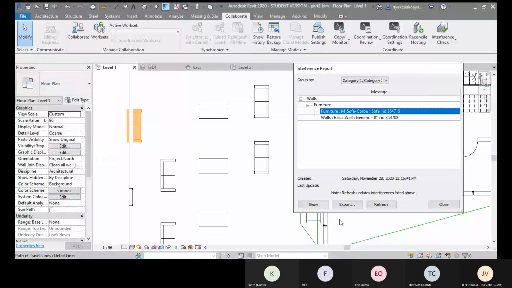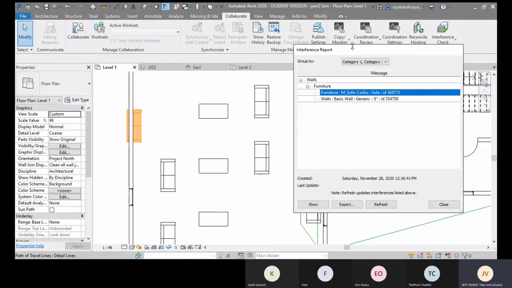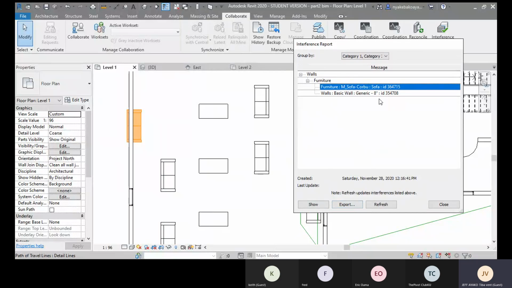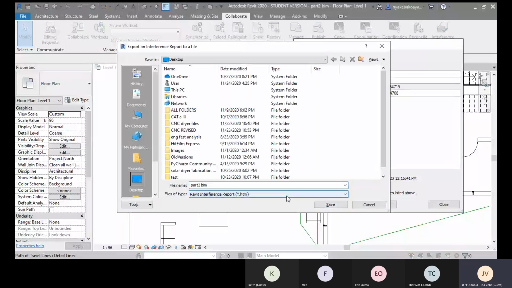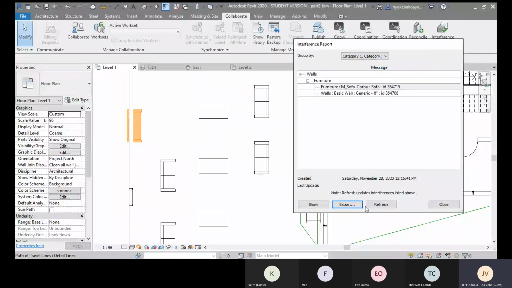You need to control that because, when it comes to the actual construction, we can't assume these things. They need to be detected and necessary changes made, because the aim should always be crash free. Once this report has been generated, you can even export it to any format that you want.